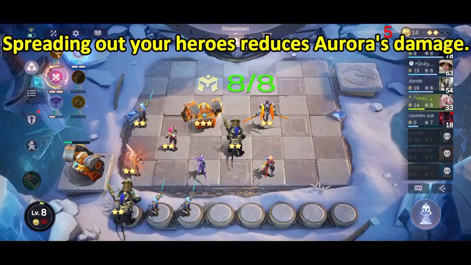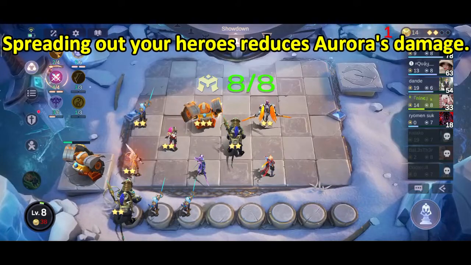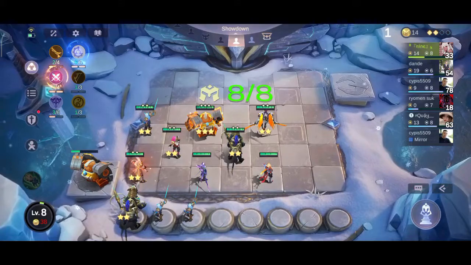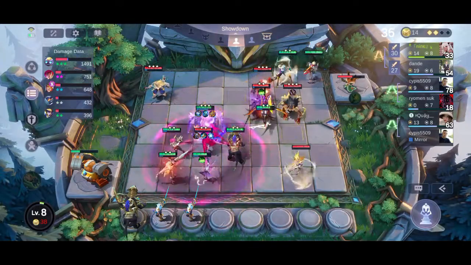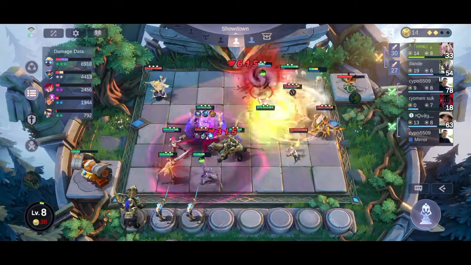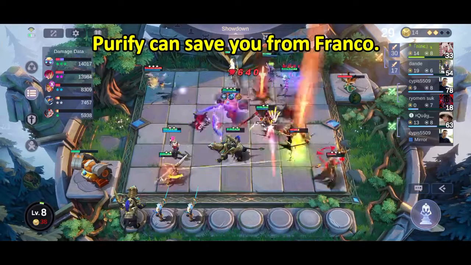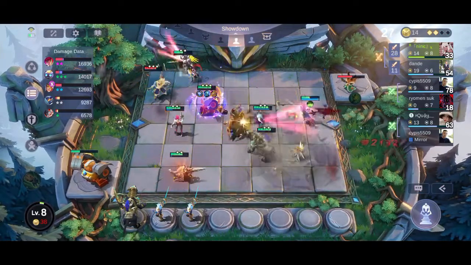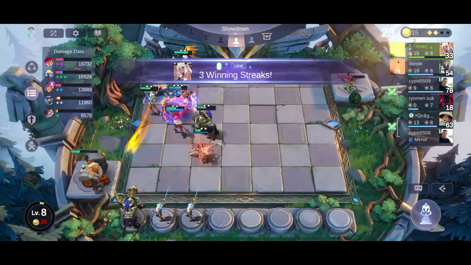Now, spreading out your heroes can also reduce the damage done by Aura, in case it's an Elementalist Northern Vale, right? If you have spread out your heroes in a line or just in a way to do damage control, basically, then you would really be able to reduce the damage done by Aura. And finally, the Purified Battle spell can make you immune to Franco's Hook. Or if you don't have the Purified Battle spell available, just put an important hero or a tank hero instead.